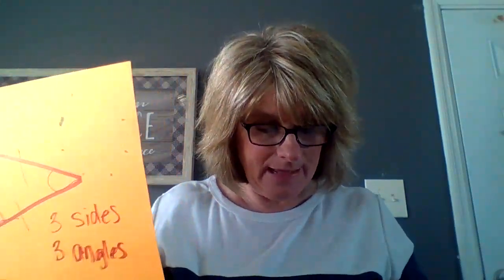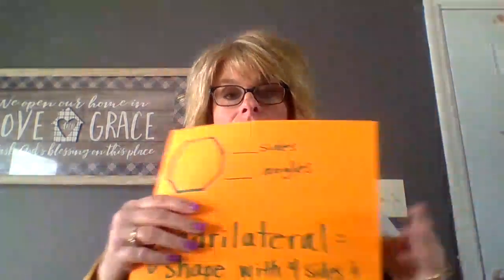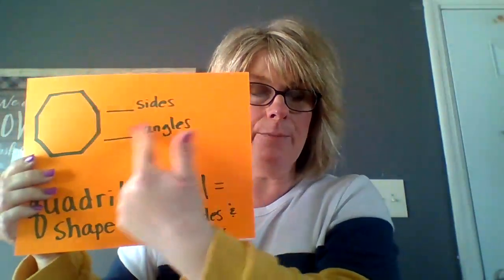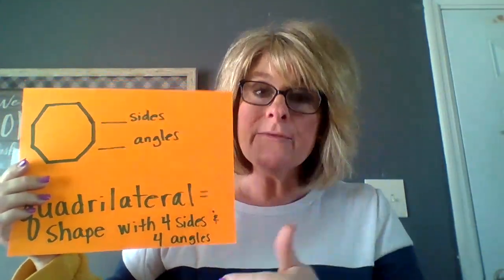Go ahead and go to the next page, which I believe is 841. 841, and you're going to be doing numbers 2 through 9. So 2, 3, 4, 5, 6, 7, 8, 9. And then on page 842, you're going to do numbers 10, 11, and 12. But to get you started, I thought I would do number 2 with you just to make sure you know what you're doing. So this is what your number 2 looks like on the top here. And all you have to do is say how many sides and how many angles. So while I write my answer down, I'm going to give you a minute to figure it out. And then we'll talk about it.